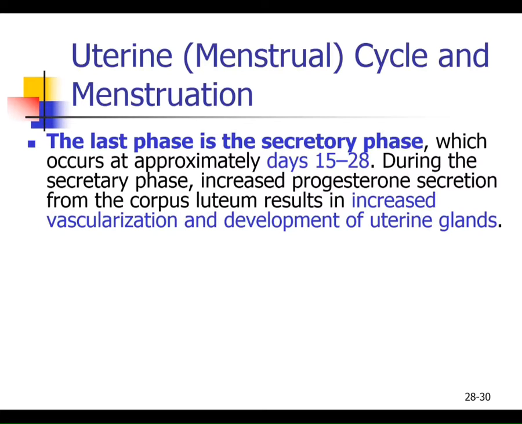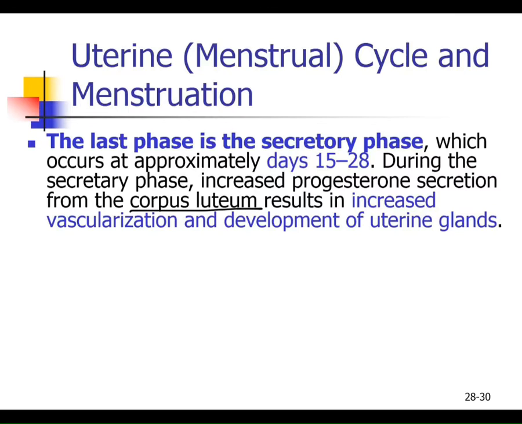Now, when was 15 through 28 in the ovary? What do we call days 15 through 28 in the ovary? Luteal phase. And the luteum, right, the corpus luteum was releasing what? Progesterone, right? Hormones, right? So the luteal phase of the ovary, the hormones are being released, and those hormones are influencing the uterus during that same time. And this is the time, it says right here, that there's a lot of progesterone being produced by the corpus luteum.